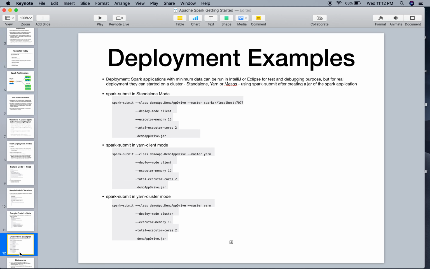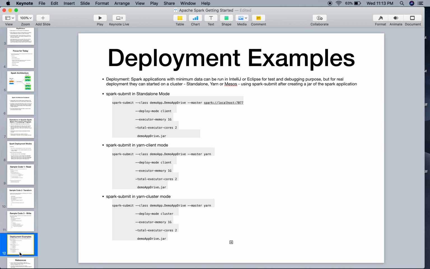Then the next deployment mode is Spark Submit in Yarn client mode. This is one of the ways you can do Spark Submit if you are deploying your Spark application on Yarn. We specify the class, which is demo.demo app drive. The master is Yarn. Then we have the deployment mode, which is client. As I told you before, specifying client as your deployment mode means that your driver runs on your local machine.